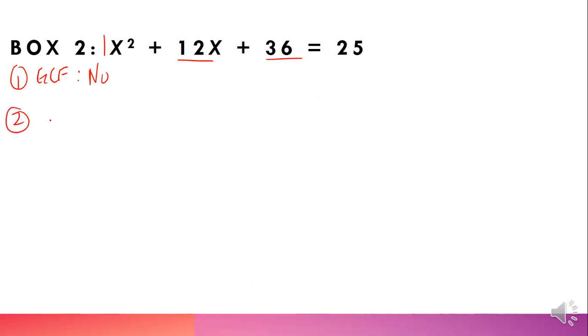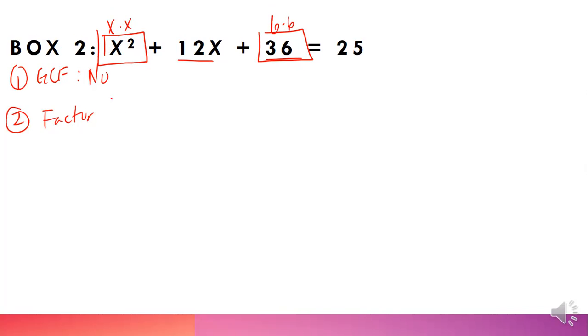Okay, step two is to check that you can factor it as a perfect trinomial. So checking to see if it's a perfect trinomial means looking at your A term and your C term. Is 1x squared a perfect square? Yes, because x times x is x squared. Agreed? Is 36 a perfect square? Yes, that's because 6 times 6 makes 36.